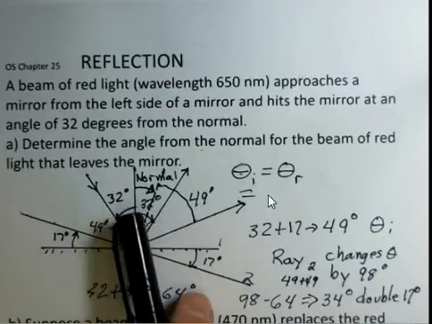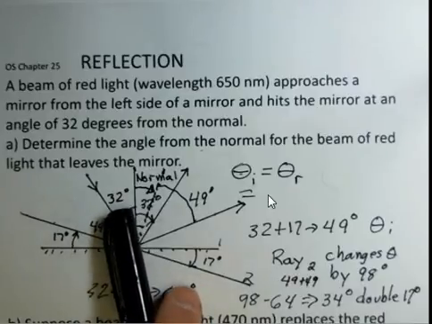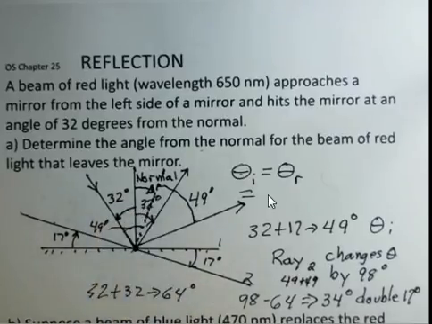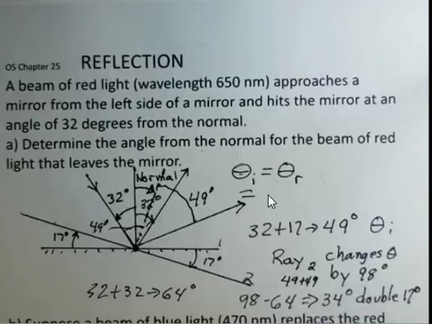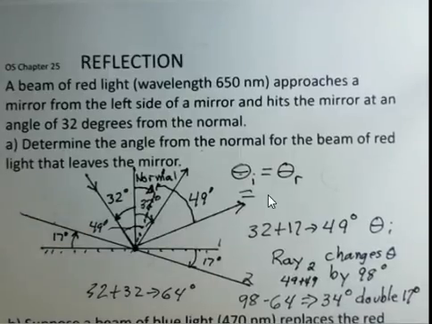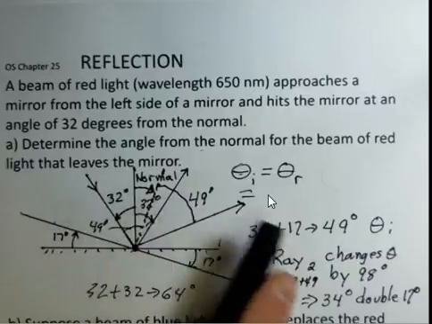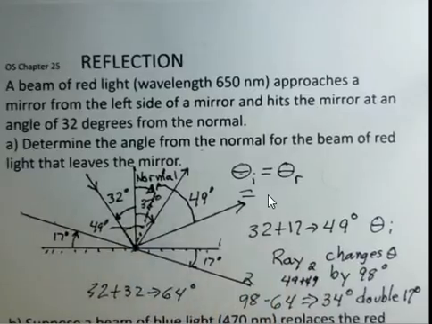That happens, of course, because we have an angle on the left side of the normal and an angle on the right side of the normal. We have those two angles. The normal shifts by the rotation of the mirror. These angles are each increased by that rotation angle and we get a doubling of the shift of the position of the ray. So the ray is going to shift angle faster than the mirror shifts angle. Just wanted to bring out that point.